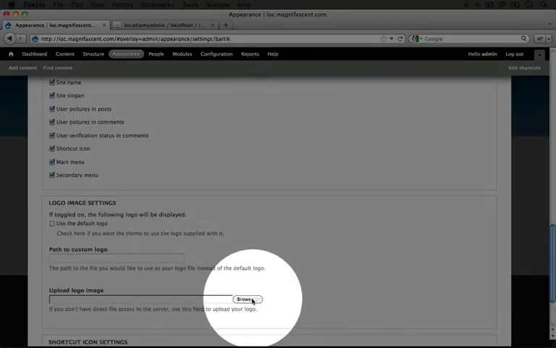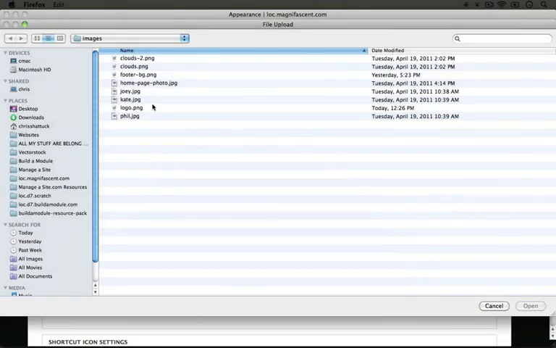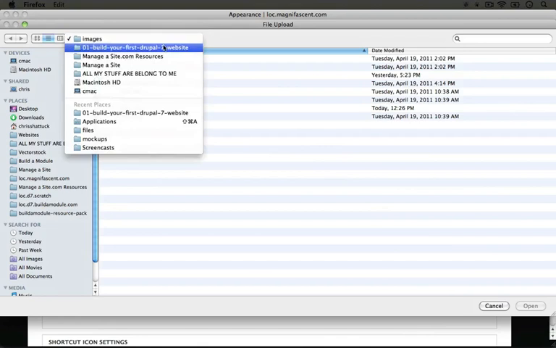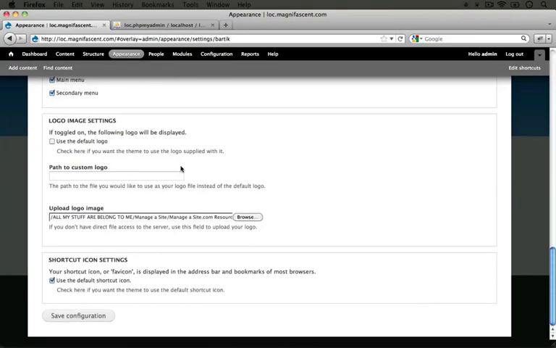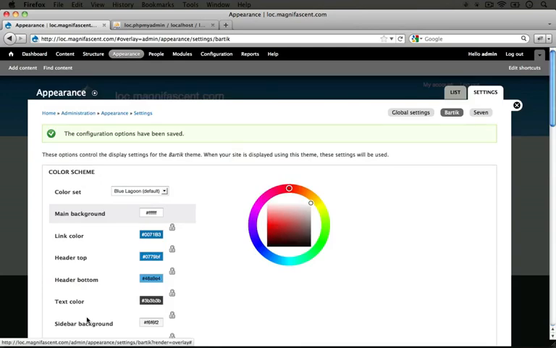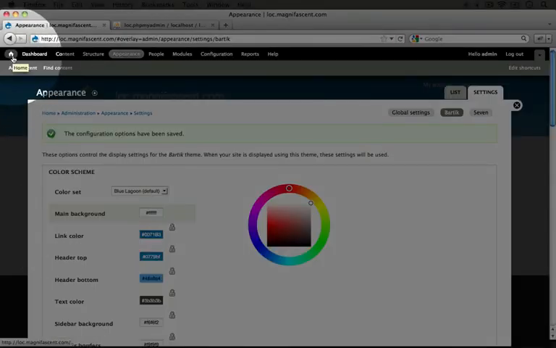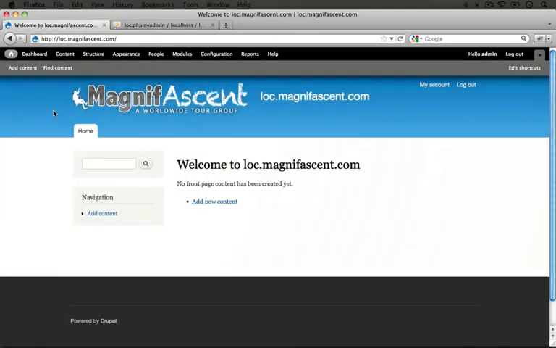I'm going to go ahead and click on Browse, and then navigate to your resource pack directory, and in it, go ahead and expand the images folder, and this is where all the resources are for the site that Heather put together for us. And we want to go ahead and upload the one called logo.png. Let's go ahead and save it. And let's jump to the home page because we need to view a page that's using the front-end default theme instead of the administration theme. So I'm going to click on the home page icon in the upper left-hand corner in our administration bar.